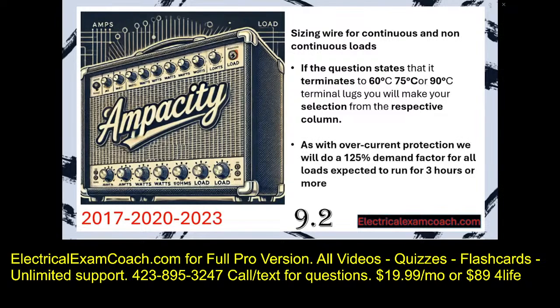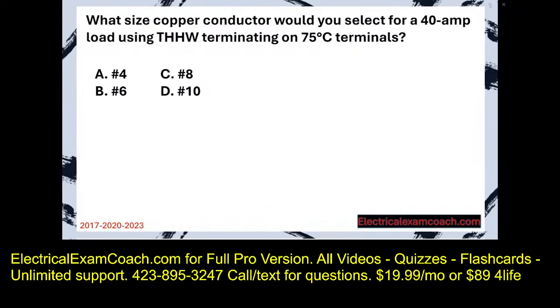And the second one is, as with overcurrent protection, like we learned before, we're going to do 125% demand factor for all loads that are expected to run for 3 or more hours. Let's get to it. What size copper conductor would you select for a 40 amp load using THHW terminating on 75 degree C terminals?